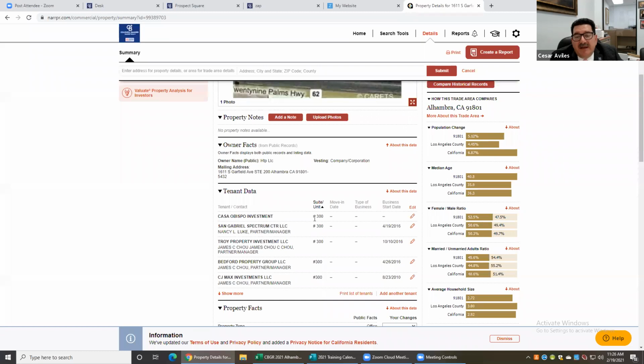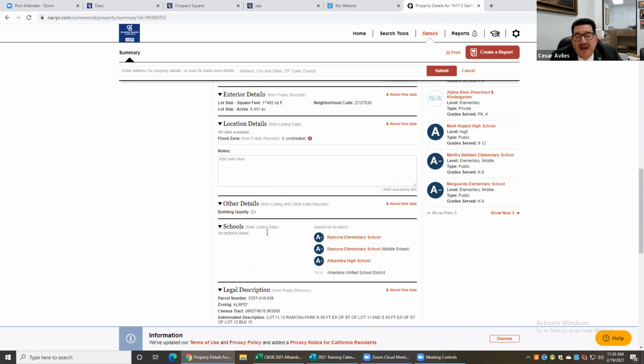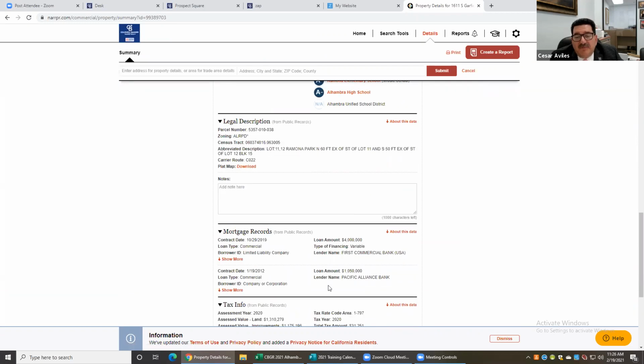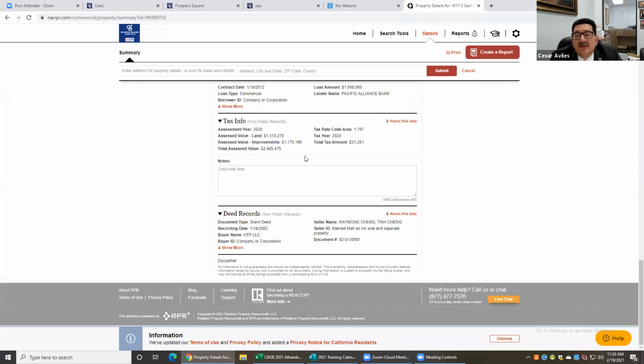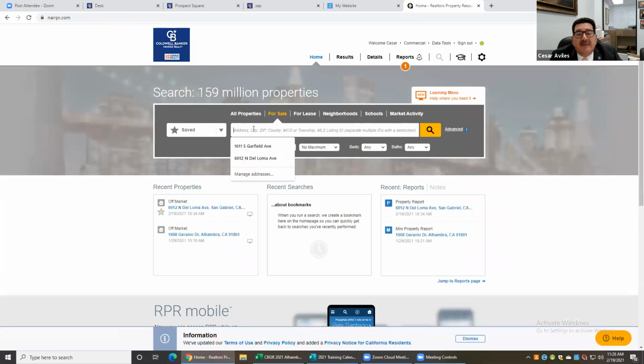HTP is Heighten Partners, right? So they're located there, and it will tell you information. Ramona School is close by. So on commercial information, it's a little harder, right? I just want to let you know that if you want to find information about 1611 Garfield, you go to the commercial and you find it. If you go to residential, you can type any address, right?